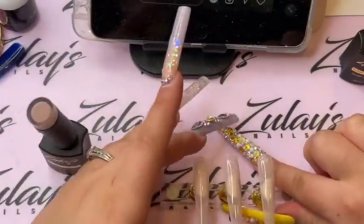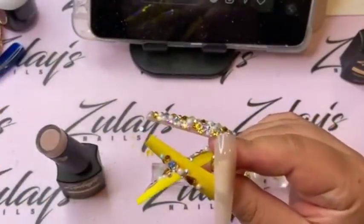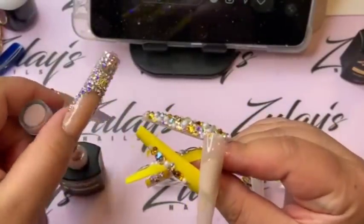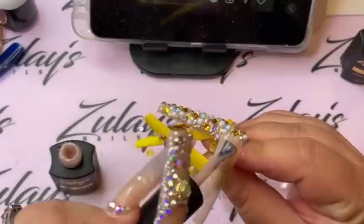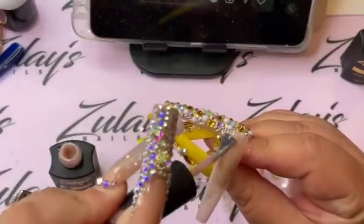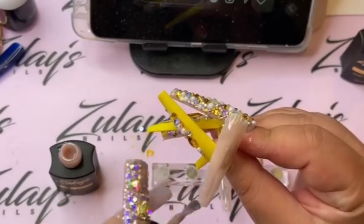What color is beautiful? I'm sold. This is from our rubber gel collection. This is number 3. You guys are gonna love them all. I swatched them the other day and I was like, oh my god, these are so pretty.